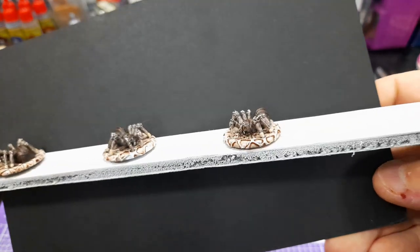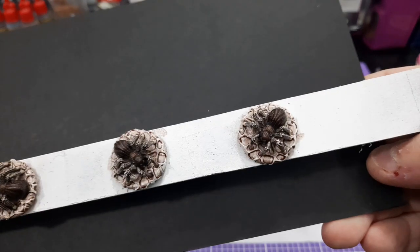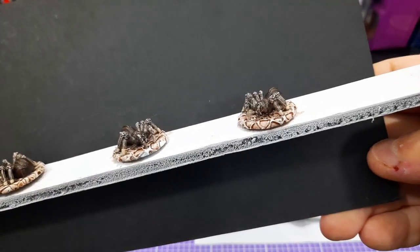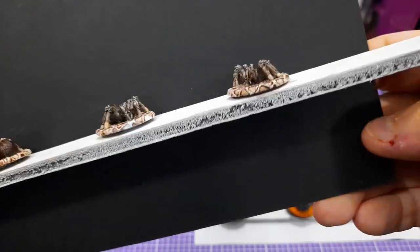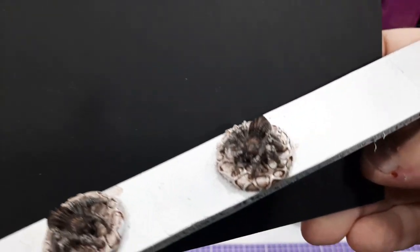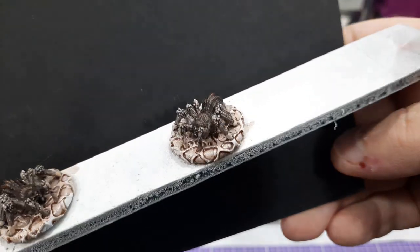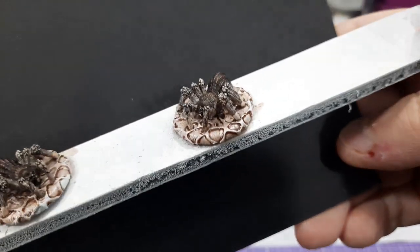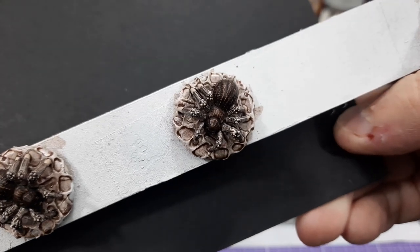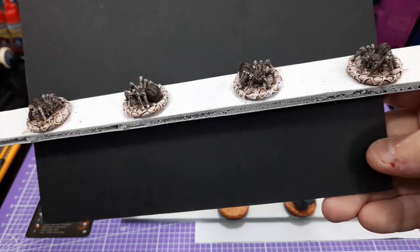I am having a little bit of trouble with these because my plan in terms of painting them hasn't really worked. I wanted to get a web effect on the ground, the base. Hasn't really worked. And in terms of the actual spiders themselves, I don't know how close I can get with this. The spiders themselves, I don't know, they're just not standing out enough. I think I still need to apply some more color, some more highlights to these until I'm kind of satisfied with how they look. But yeah, I'm gonna need a lot of these.